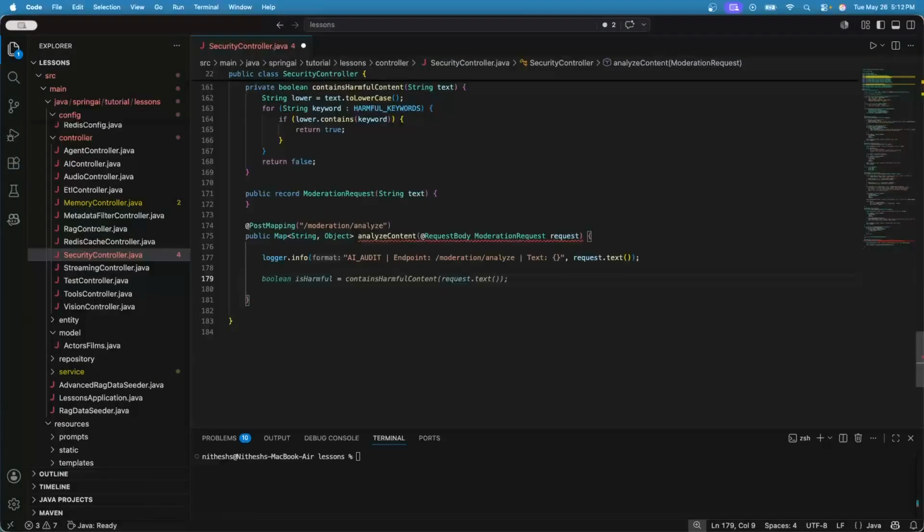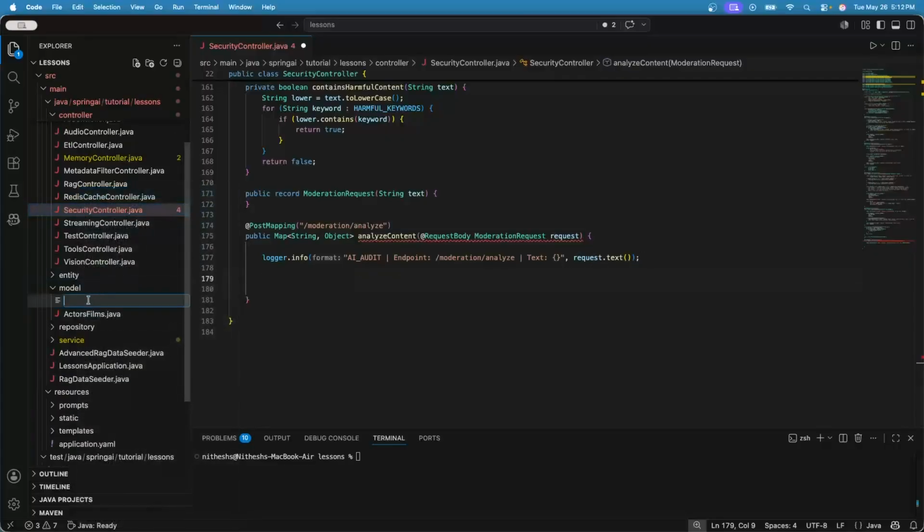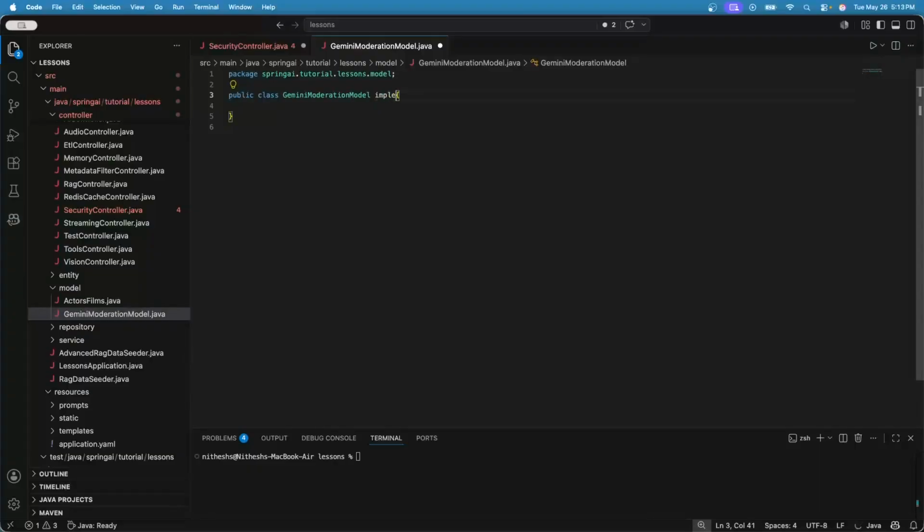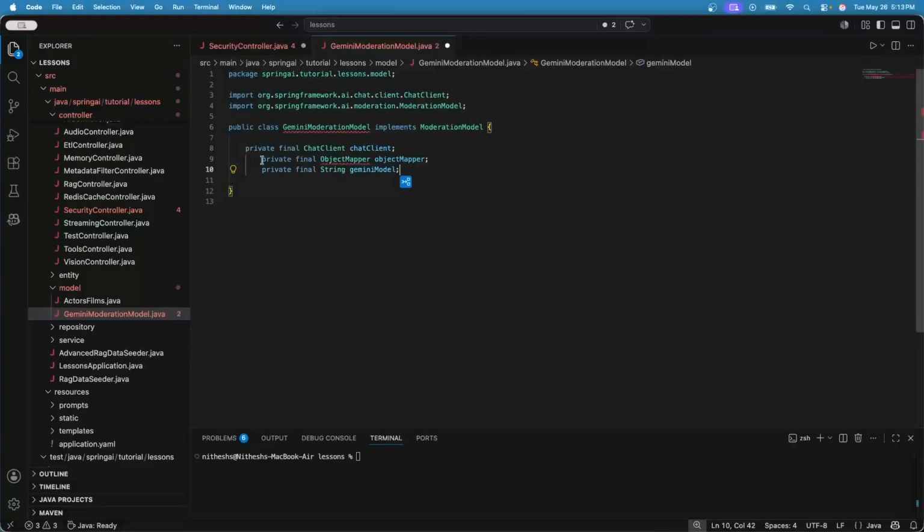As of now, Spring AI doesn't provide built-in support for the Gemini moderation model. So what we will do is define a class which implements ModerationModel. Let me define a class here. I will name it GeminiModerationModel.java, which implements ModerationModel. Let me remove this coding suggestion. I'll define three fields here: chat client, object mapper, and model name. I'll import this.